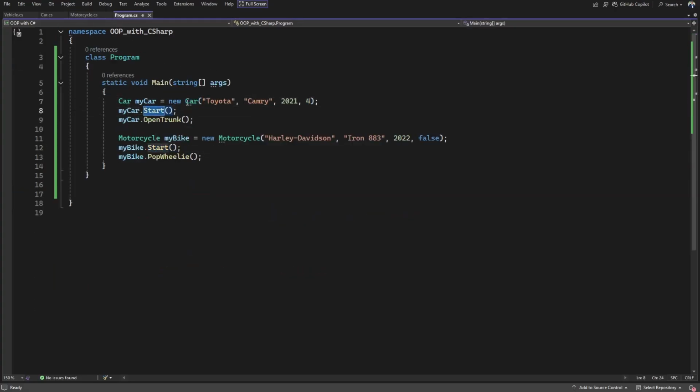Calling start on a child class object will invoke the child class implementation. This is basically a form of polymorphism. We will look at this in more detail when we learn about polymorphism.